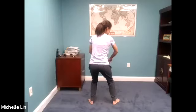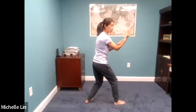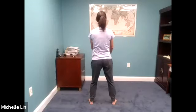Now pivot on the right heel, left ball of the foot, left hand on the right forearm, and you're just going to push off your left foot to go a little bit forward. And we'll do it a few more times.